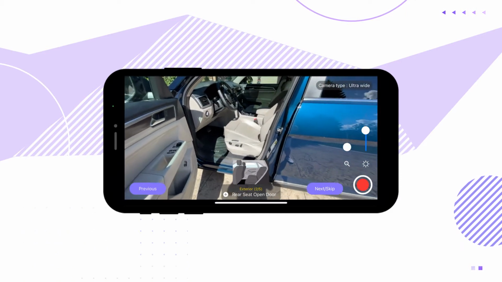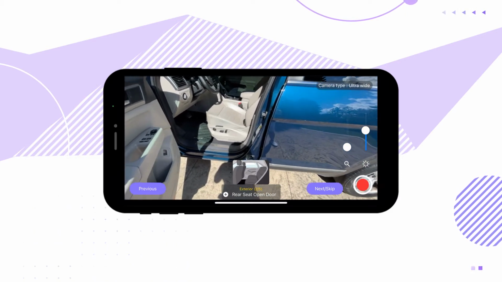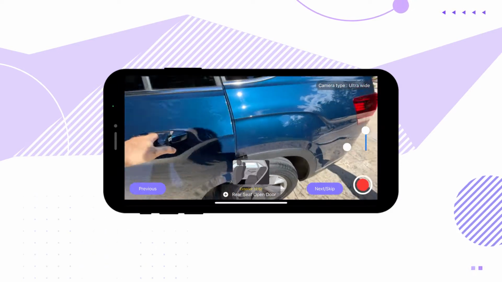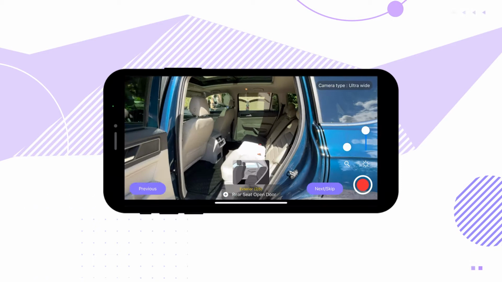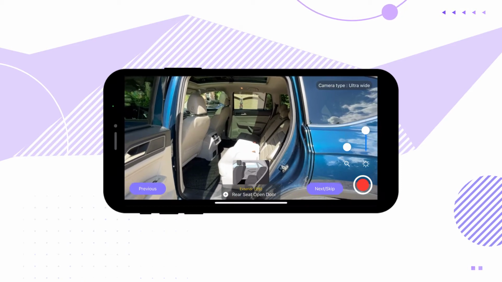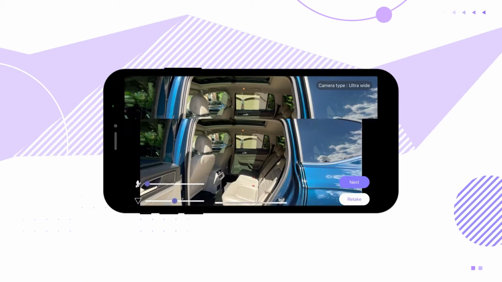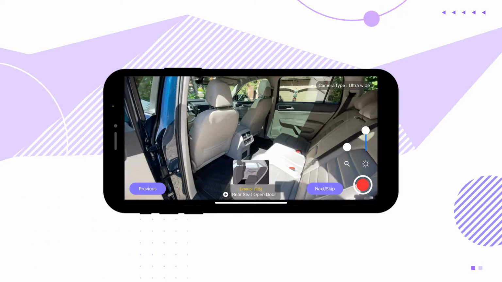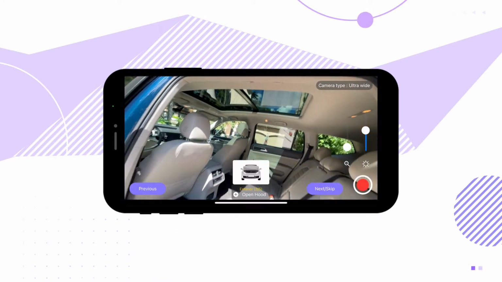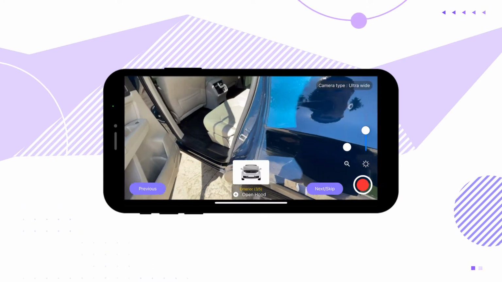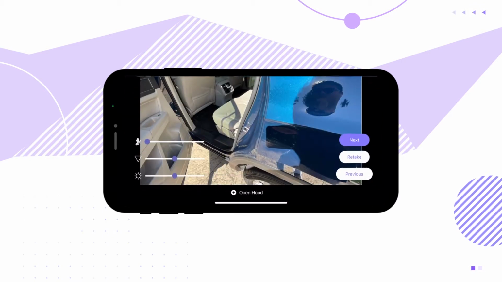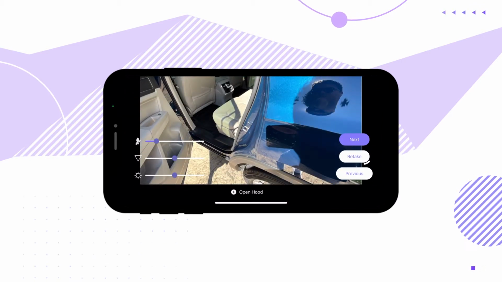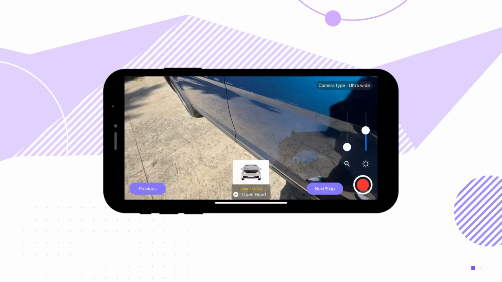The next one at the lower side in this section, as you see here, says rear seat open door. So now I'm going to actually open the rear seat. I do the capture, and I'm happy with the result. I can see that on the top I have the sunroof open. That's part of this very big contrast. I'll go to the next one. By mistake right now, as you see, I just captured something, so I'm going to retake it. So now this is the open hood.